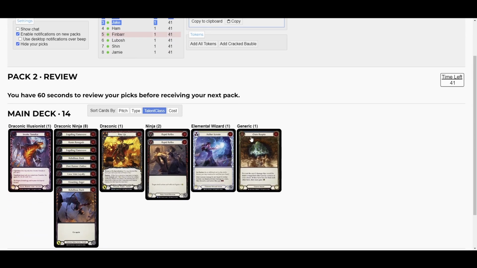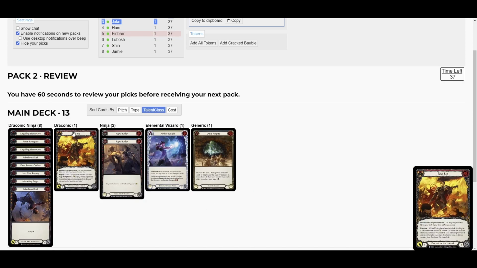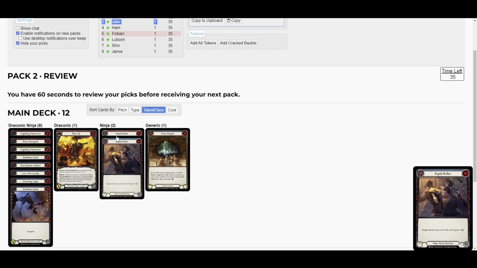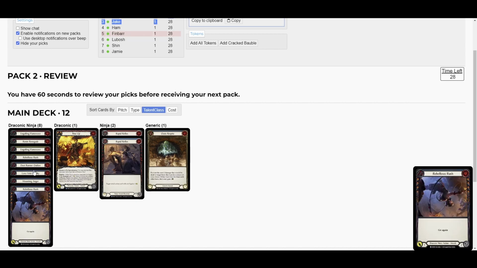We have 60 seconds to review our pack. Well, this is not going to be in. This is not going to be in. This is a sideboard card against Icelander. It's not amazing, but it's okay. We have a high amount of blues. We would really like some more red zero cost go against.